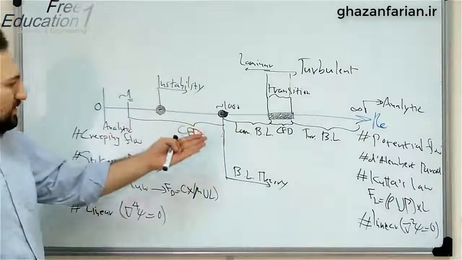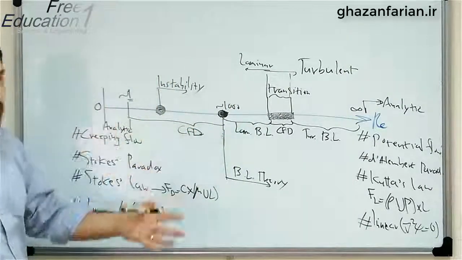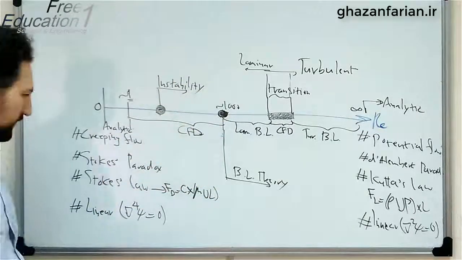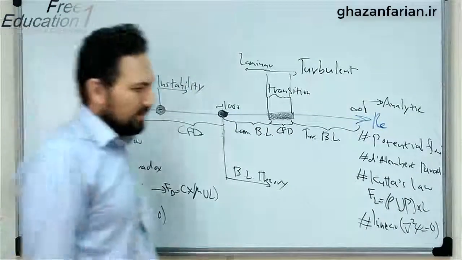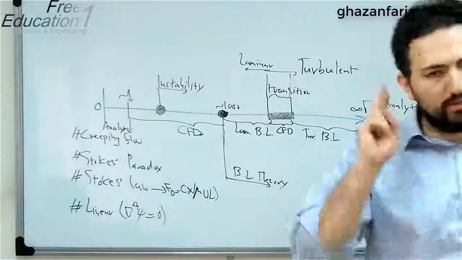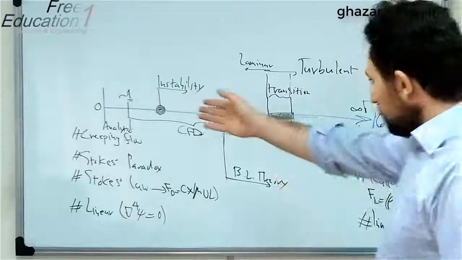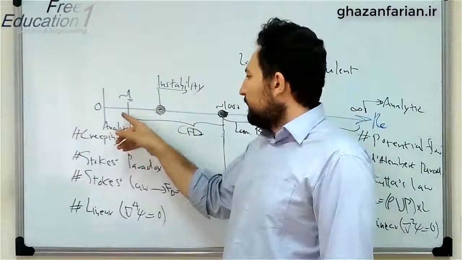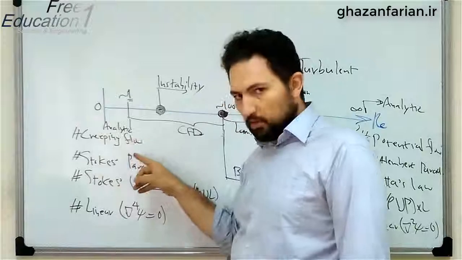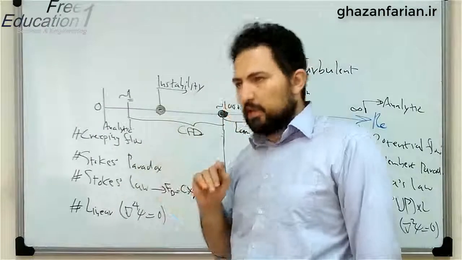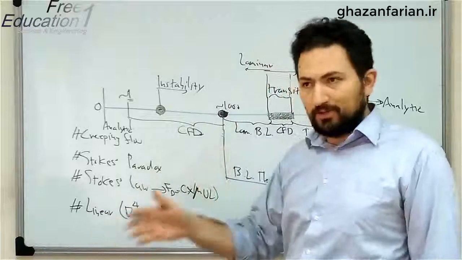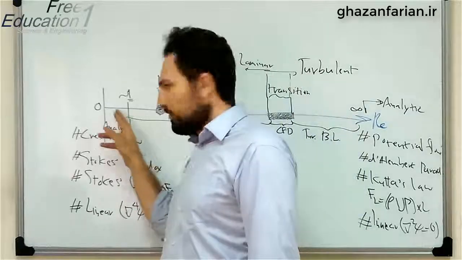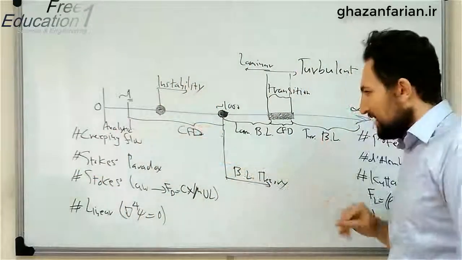And along this axis, I've shown different flow regimes such as the instability, the laminar flow, the turbulent flow, or the boundary layer theory. Both ends of this axis correspond to two important and well-known flows. The first, here near 0, or at low Reynolds numbers, the flow is called the creeping flow, or the Stokes flow, or the low Reynolds number flow, or the lubrication theory. All of these important cases are related to this region in this axis, the Reynolds axis.